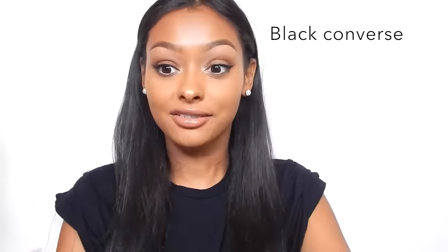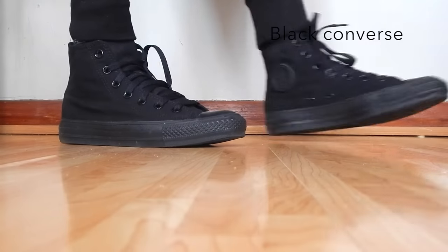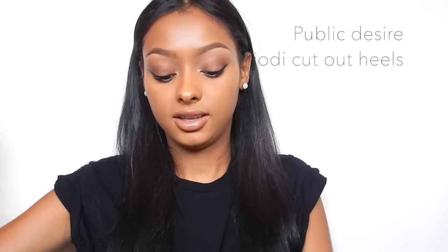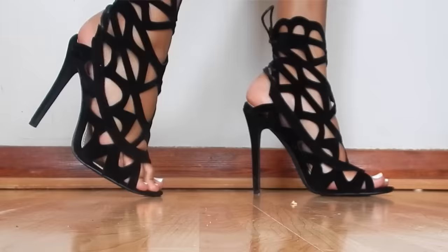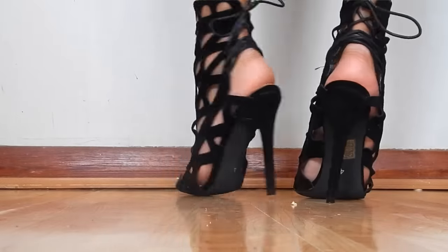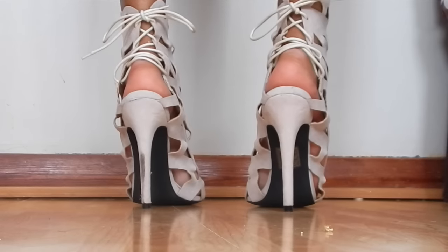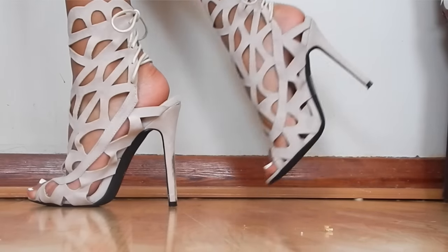Some shoes now. I have been living in my black Converse - just living in them is ridiculous. I really love these, just chilling and doing my day-to-day life stuff in. I've also been loving these shoes from Public Desire. They are just beautiful. I've also got them in a nude colour. With a pair of jeans and a top - so simple - and I'll put these on and your outfit just looks so good.